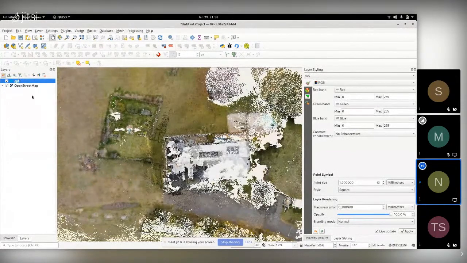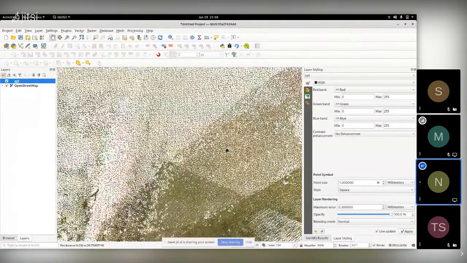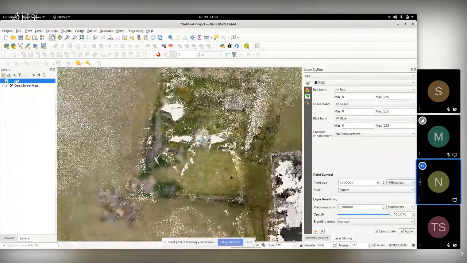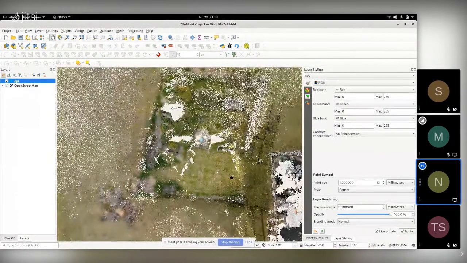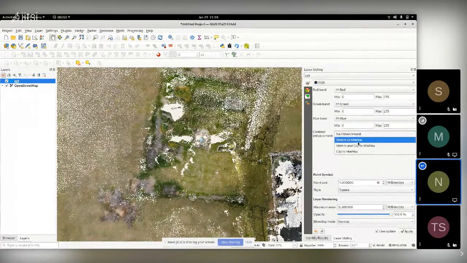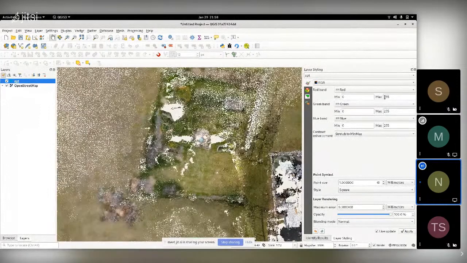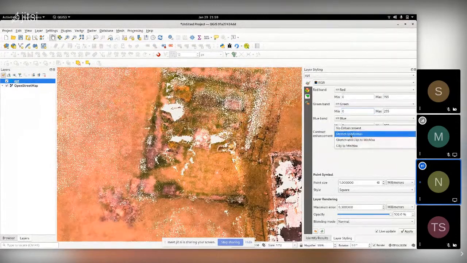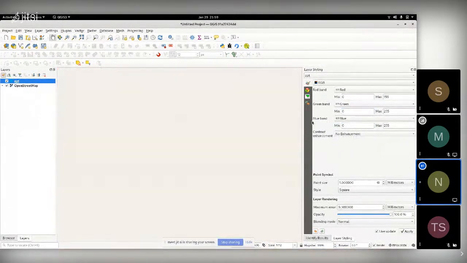But when I've loaded this one in, QGIS has seen it's got those red, green, and blue attributes, and it's defaulted again to the RGB renderer, which actually lets us see the color information for those points. And that's a good way to see that kind of aerial view, I guess, of the point cloud if you've got that information present. And again, we've got all these options in here that we see in the standard QGIS raster RGB renderer, where we can do things like apply a stretch to these values. For instance, if I want to boost up the contrast of my red or something like that, we've got all these different options in here to mess around with those values again.